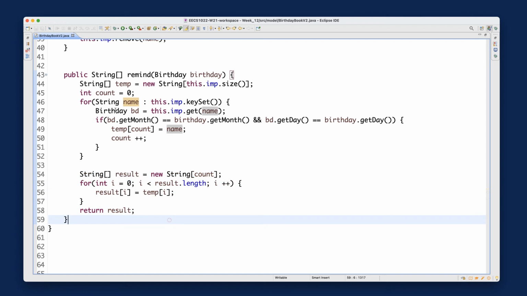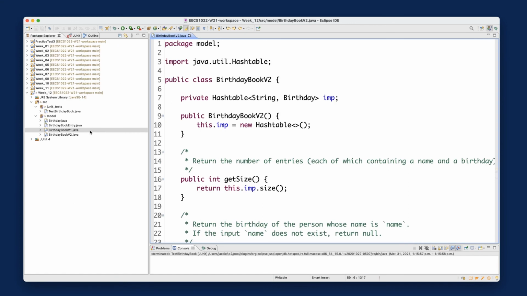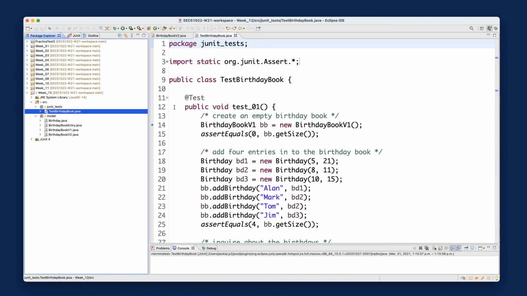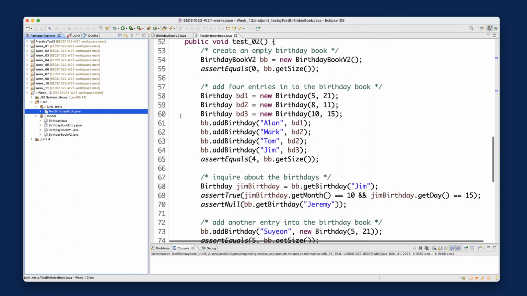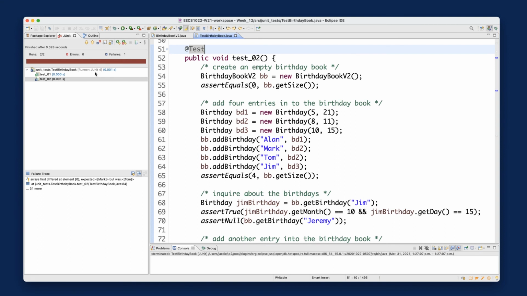All right. So now we're done with the implementation for the hash map, the hash table. Let's now go back to the JUnit test and see if everything runs. And then if it does, we're going to do some tracing. Let's go back to test birthday book over here. We're hoping that test number 2 will also work. Let's now run the JUnit test. So now this is not passing.